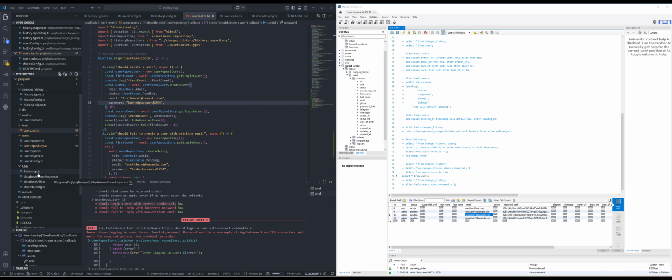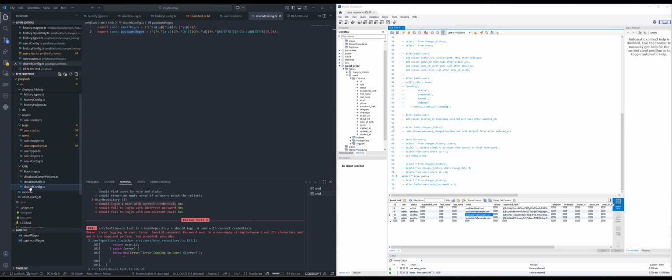Let me see. Where is it? Shared config. Yes. Password regex. It's asking: so these letters or these letters, capital letters or smaller letters or digits, or any of these signs will be in this password.